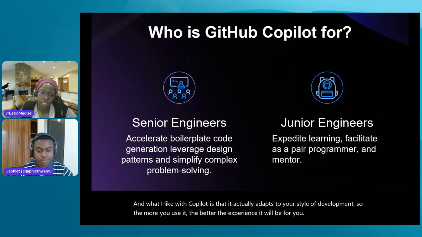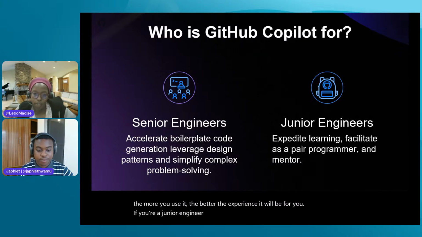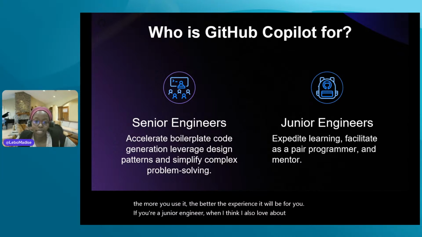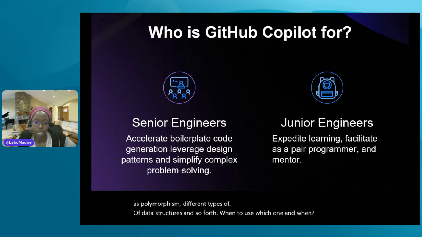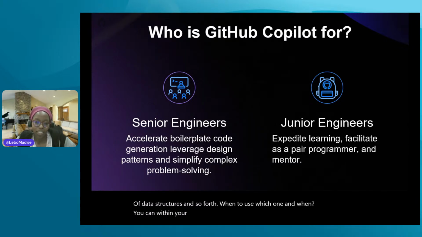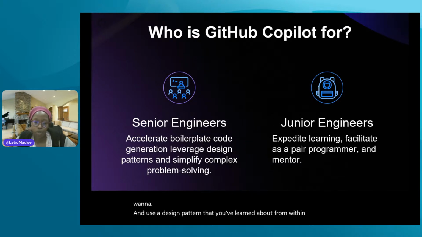If you're a junior engineer, one thing I also love about Copilot is that it can help you understand programming concepts. I know in school you learn about concepts such as polymorphism, different types of data structures and so forth, when to use which one and when. You can, within your IDE, also ask Copilot Chat to explain it to you. Or maybe if you want to use a design pattern that you've learned about, from within your IDE, you can also ask Copilot Chat to help you with that.